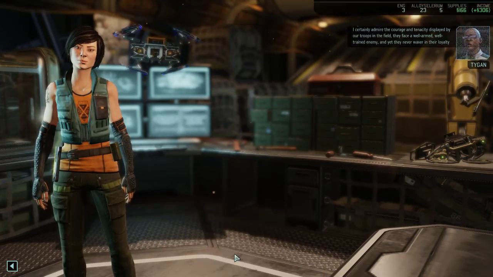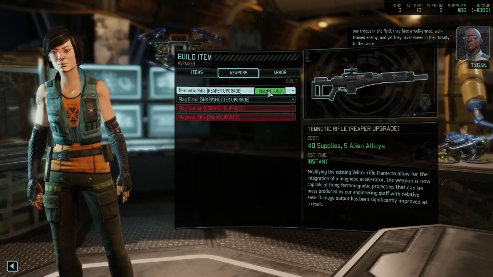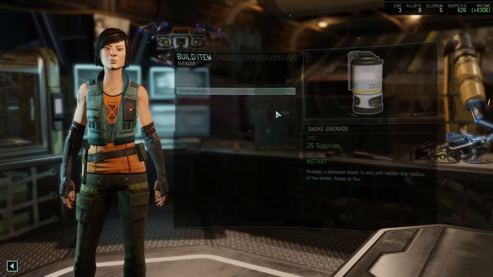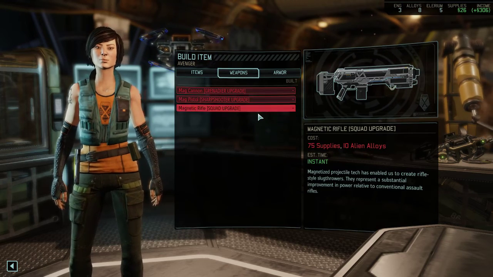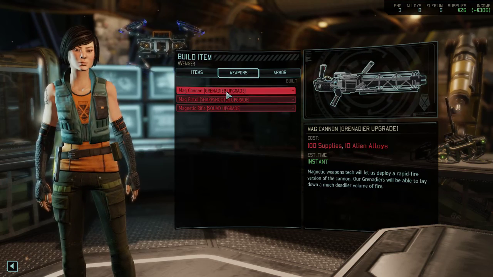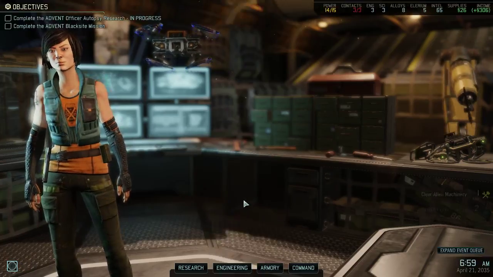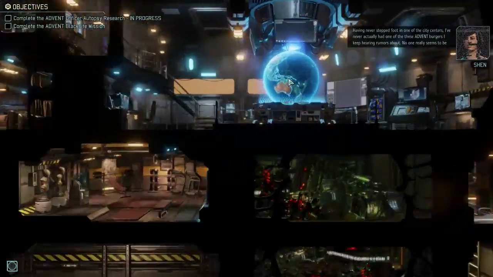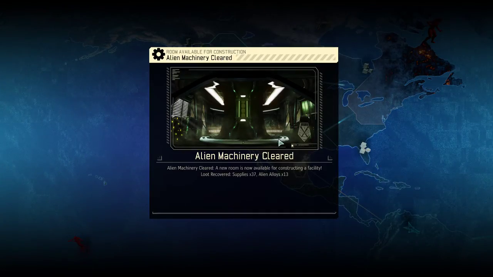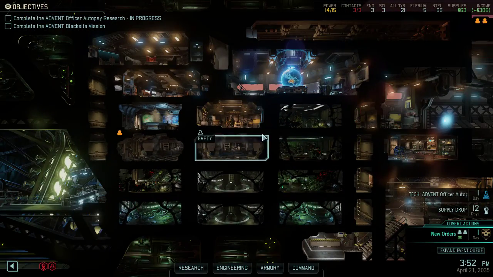Okay, so build items, armed weapons, yes, sharpshooter upgrade, reaper upgrade. Okay, so what else do we need? So we have enough alloys for the pistol. But we don't have enough alloys or supplies to get the other two. Okay. Having never stepped foot in one of the city centers, I've never actually had one of these. Okay. So we've got a room clear. Which is fine.